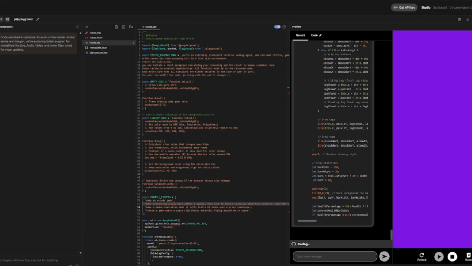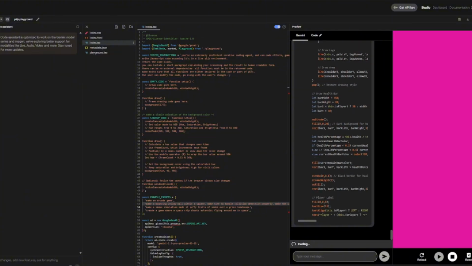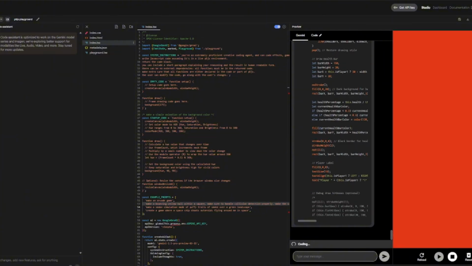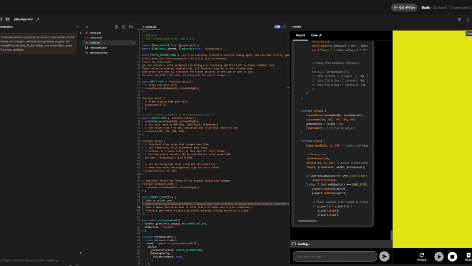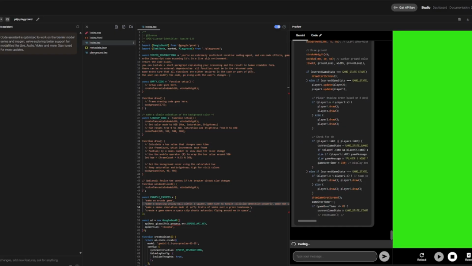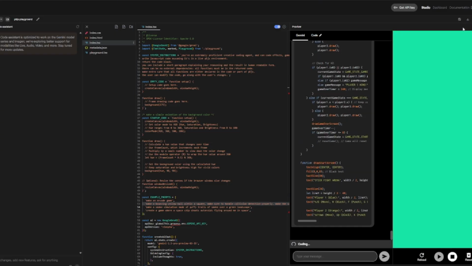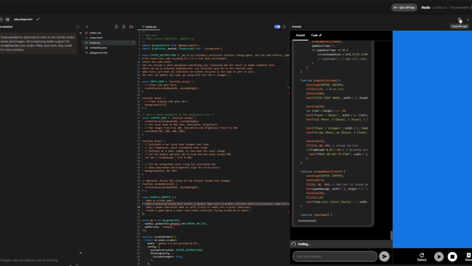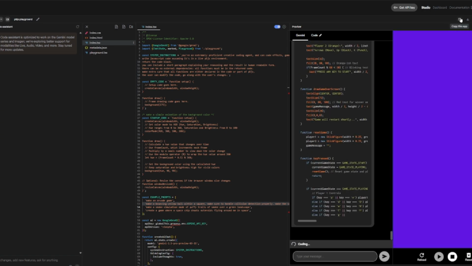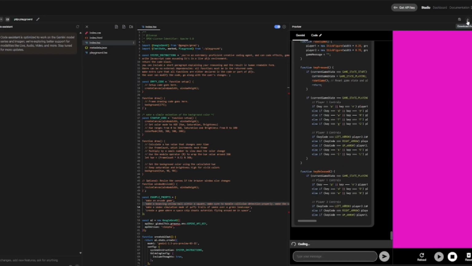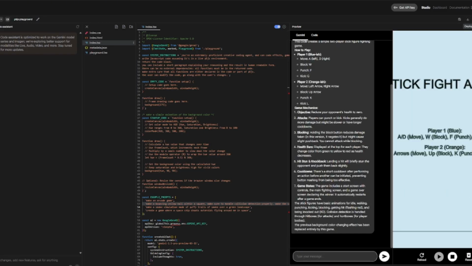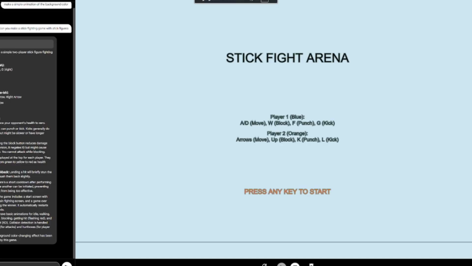This is also where you reload the app. If you're playing around with it and you made changes, you can go ahead and reload it. As well as if you want to make the app full screen, you can. And if you like what you see in the playgrounds or what you made here, you can copy this app code to your clipboard or download the app, or you can just ship it right here to deploy to cloud and share the app, or you already know the API key. Let's go ahead and full screen this thing and see what it has.